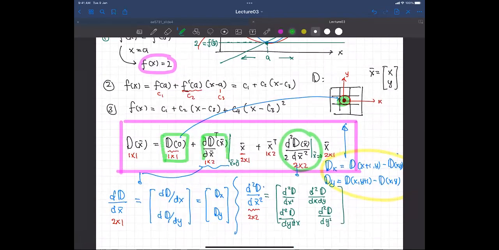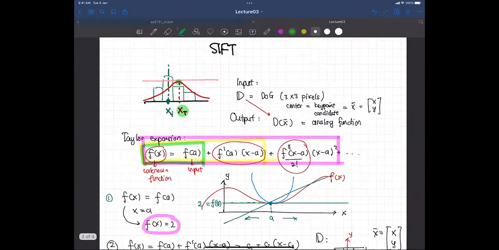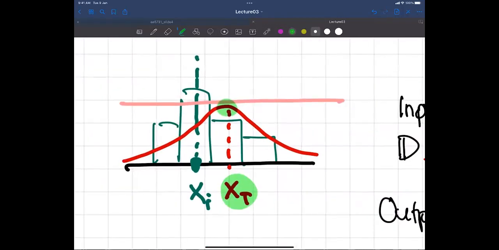This one, you also know, because this is the first derivative. And x, you also know x. You can just define the x that you want to know, then you get x. So all the variables are known. Actually, you already have the function of this red curve. Now, again, the red curve is not really important. We want to know the peak of this red curve.